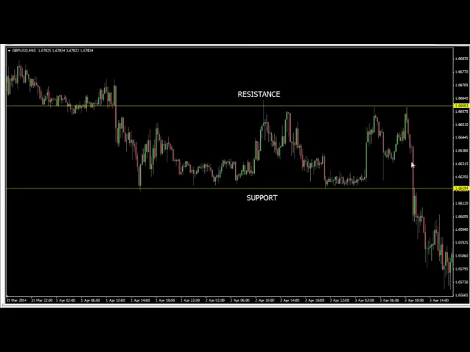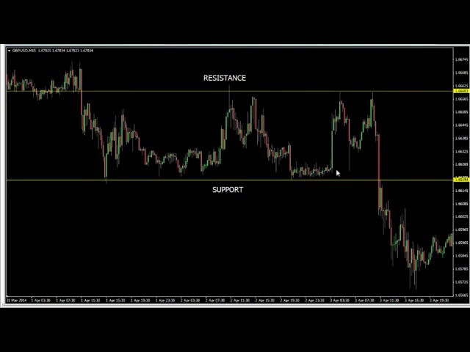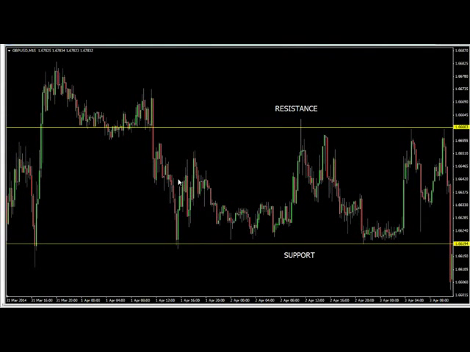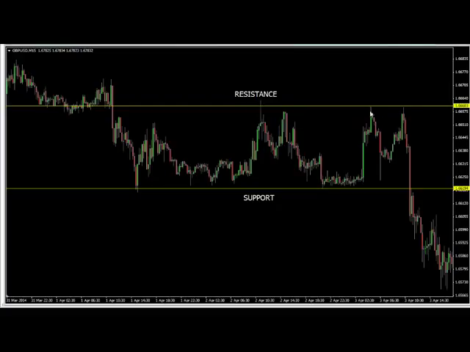So generally, large breakouts like this are the result of news releases or new material information that's been released that causes the market to not be so indecisive. It causes the supply to outrun the demand or the demand to outrun the supply, and that's where these breakouts come from. So horizontal levels of support and resistance, anyways, are almost always due to the market being undecided, and have the awesome side effect of giving us these nice levels that price can't seem to break through, which gives us these unique trading opportunities.